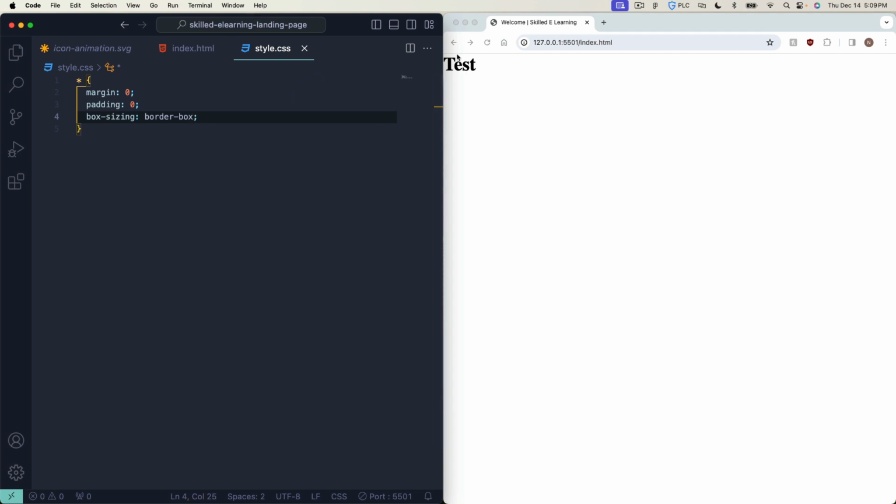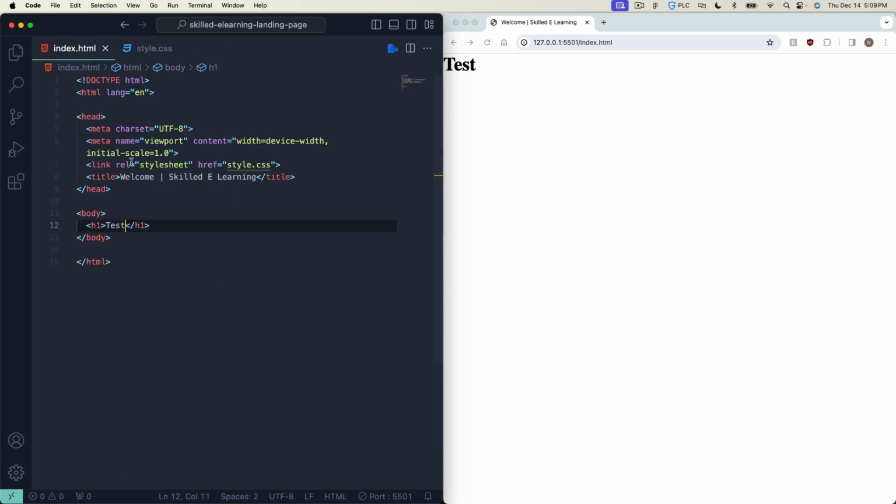There we go. So that got rid of that, and since that worked, that tells me our style sheet is connected correctly, so that's good. So now that I got that done, I know that my style sheet's working. I'm going to open up Figma on my other screen, that design software, and just open up the design.